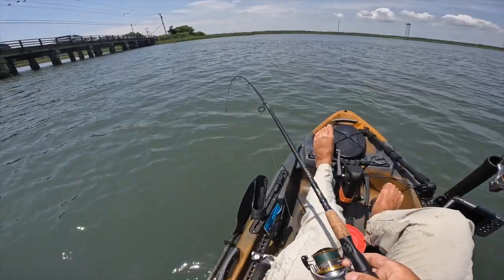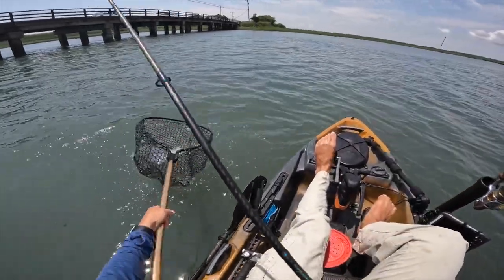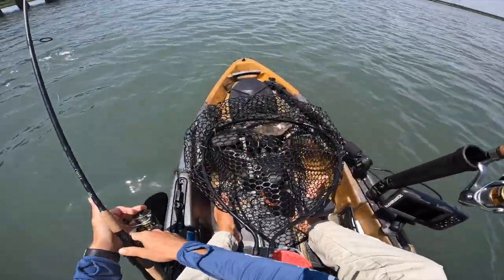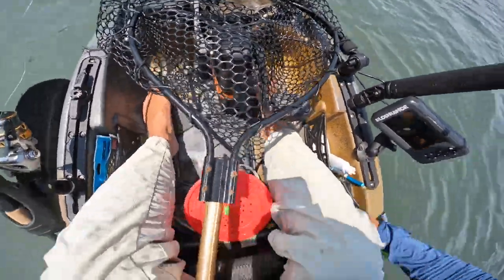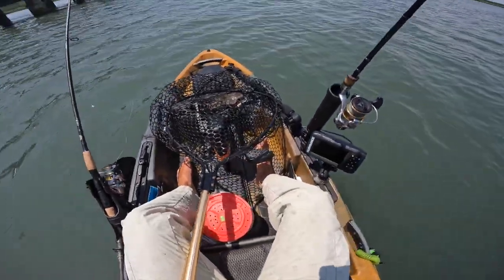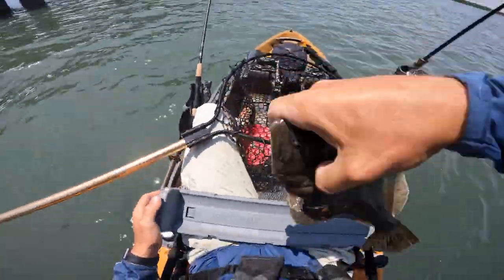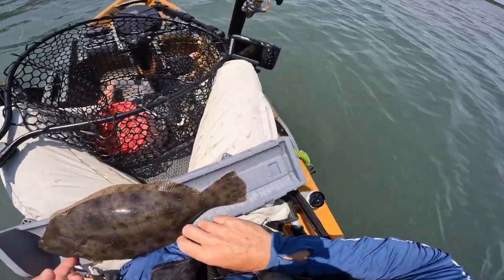Oh yeah, got another flatty, I think. Oh yeah, look at that guy. That might be a slot right there. Let's get the tournament board. What do we do with that? Here we go. Let's see what we got. Nope, just a heartbreaker. 15 and a half.